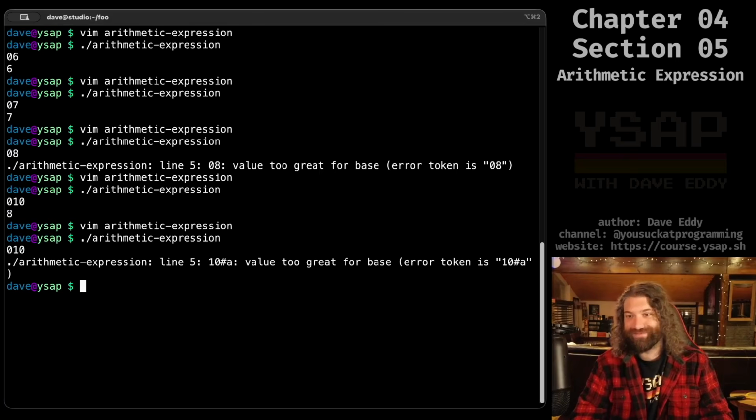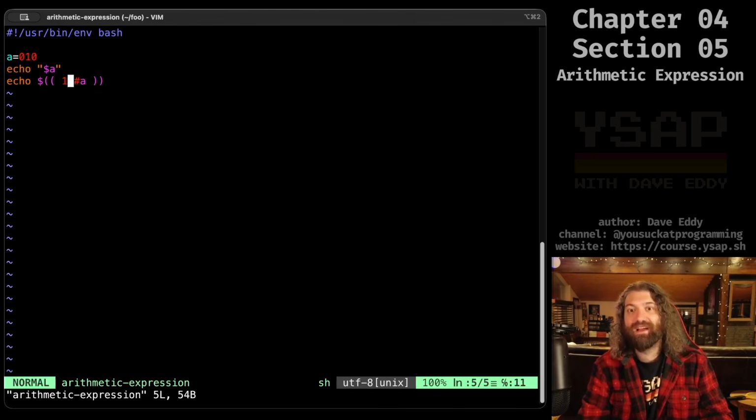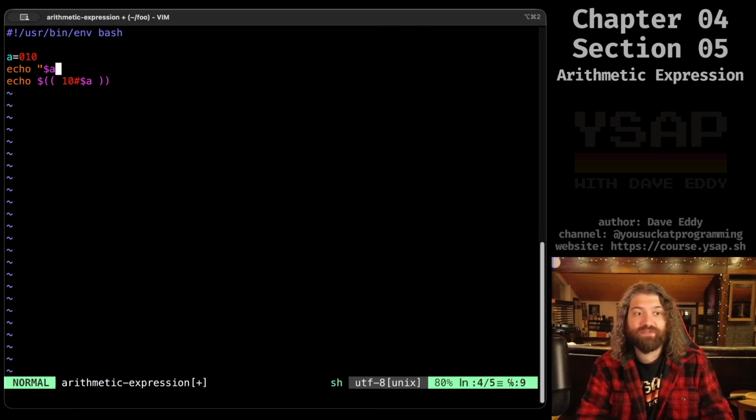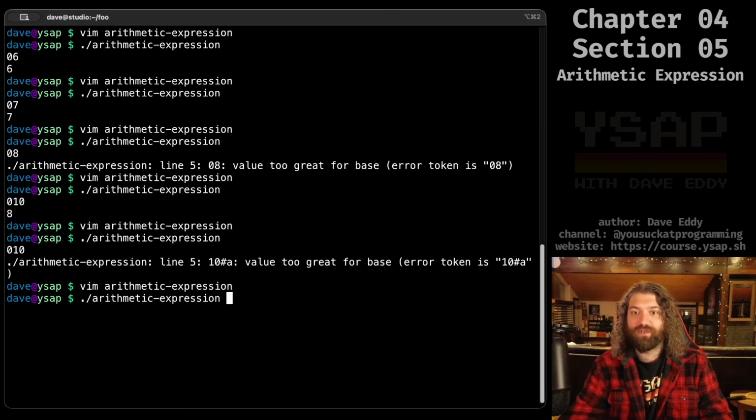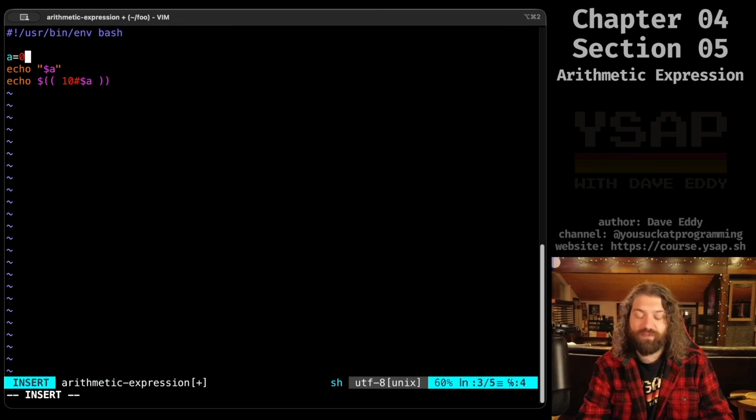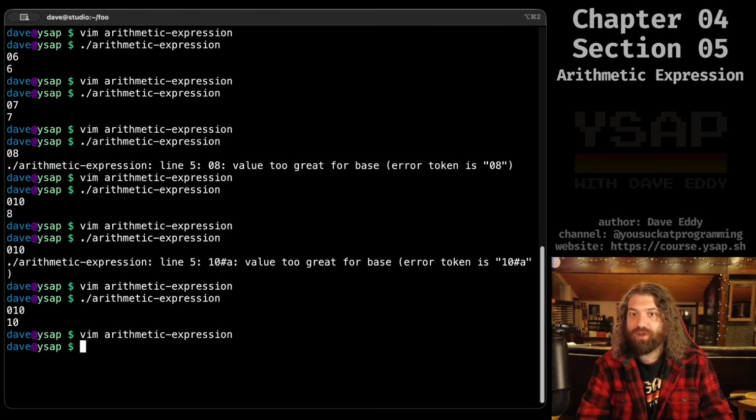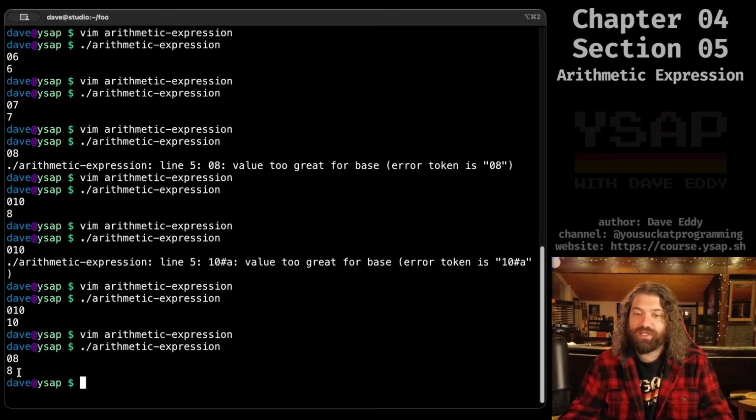And when we run it, oh, we still get an error. What's going on there? This is the time where we have to put a $ sign here. I'm sorry, it's weird. Bash is full of weird rules like this, but you need the $ sign here. We need to basically turn it into the 010 in this case, and then we'll force it into base 10. And then look, it treats it like the number 10. That's what it knew it was getting. This also works if we were to go back to 08. Remember this one broke it before? We run this and it treats it like the number 8.